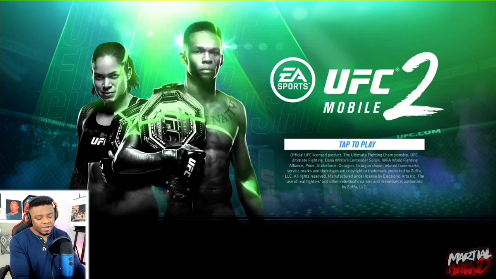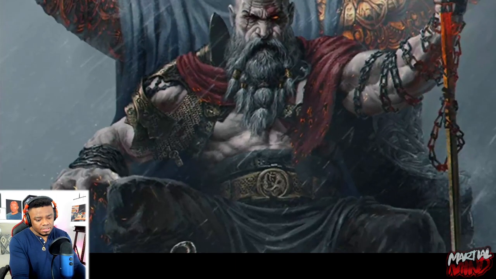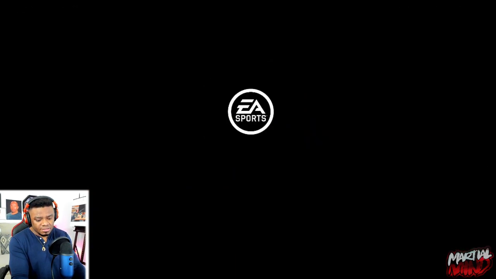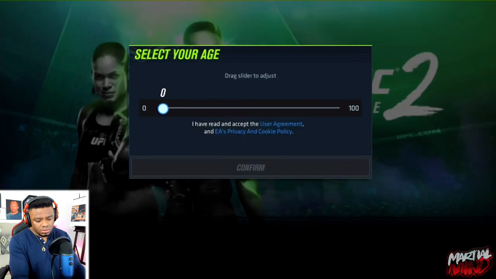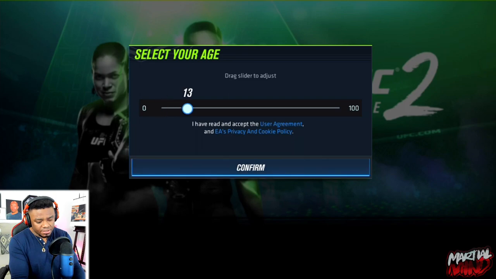So the two fighters on the cover, as you guys can see right here, is Amanda Nunes and Israel Adesanya. So here we go. Start playing this thing. It says drag to adjust. Select your age. My age would be 29.